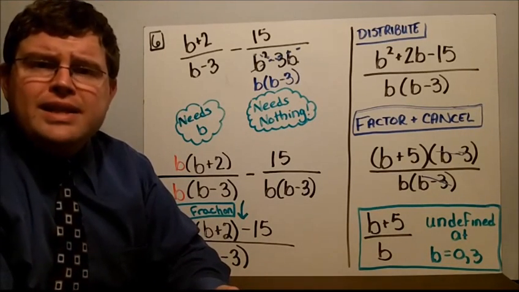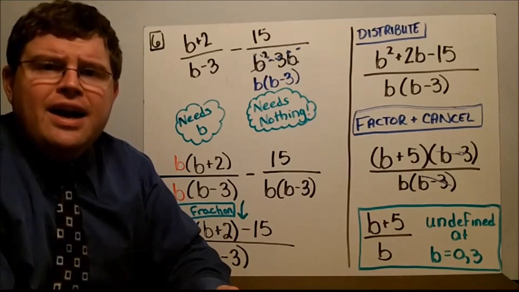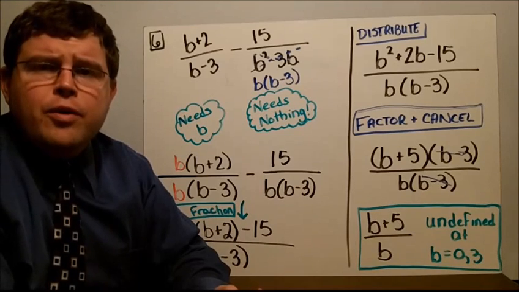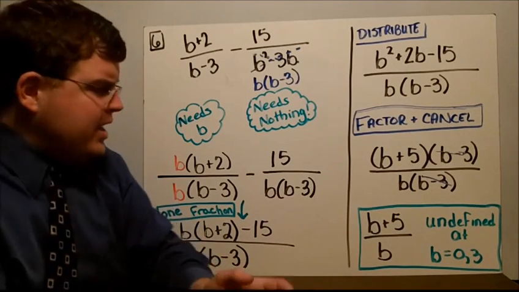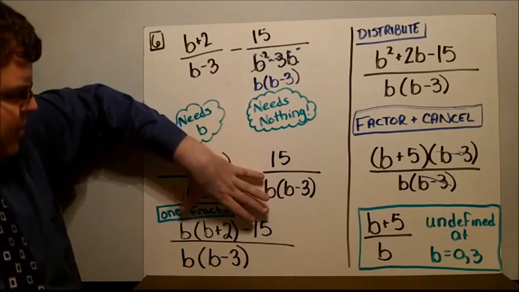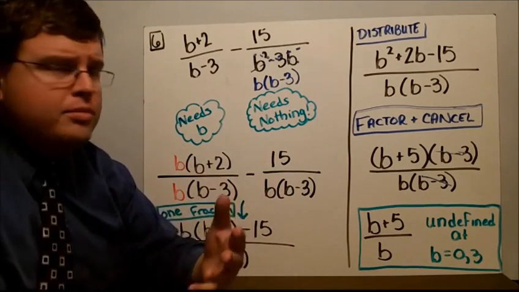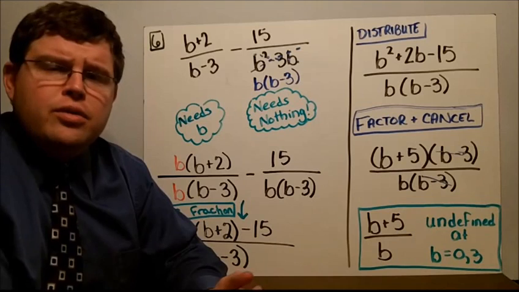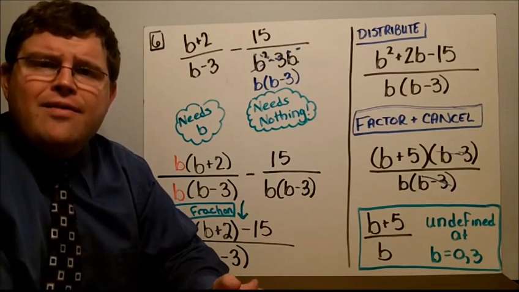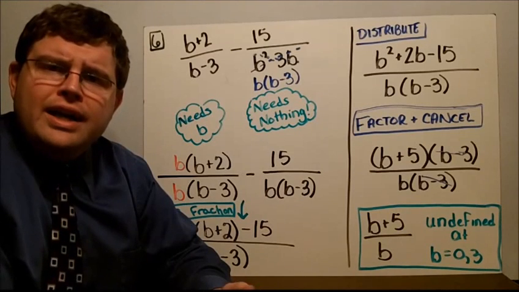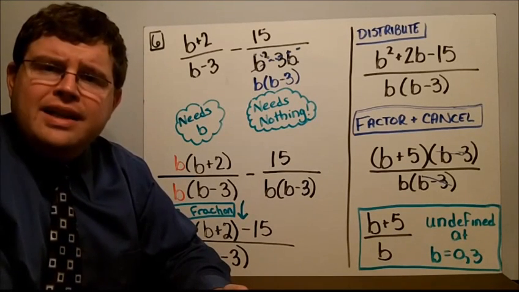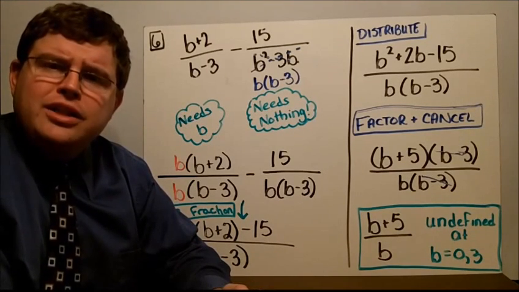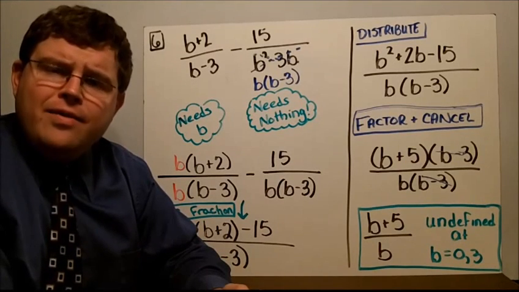So, what's the deal with this? Well, it's a lot of work. Because you cannot add or subtract fractions that don't have common denominators, you're forced to do a little bit of work to force them to have them. And then you have to do a little work to clean it up. For example, distributing, combining like terms, and then factoring. These take a little bit of practice and a little bit of getting used to, but it's nothing you can't handle. You really have all the tools you need in order to do this. All you need is a little bit of patience and the willingness to take some time to practice. That's everything you need to know about adding and subtracting rational expressions that do not have common denominators.